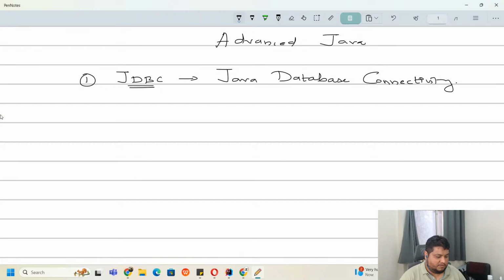This topic will be more or less covering how we can have a Java application connect to a backend, how a Java application can actually connect to a backend, and then it can work out from there.